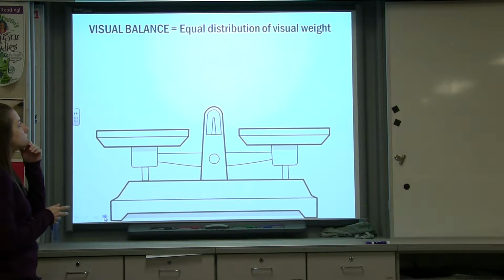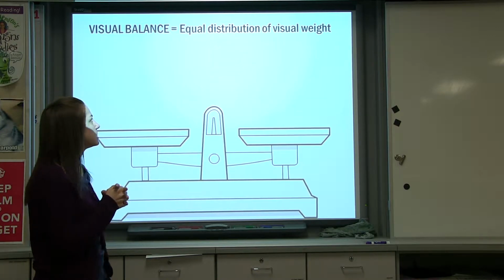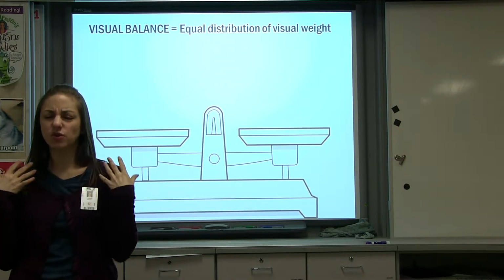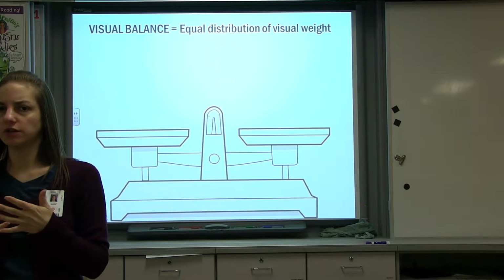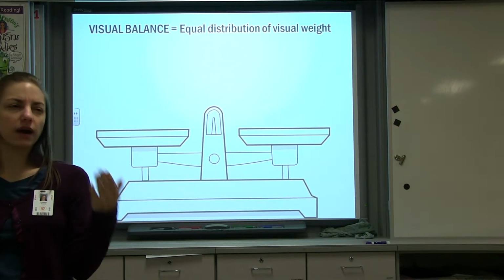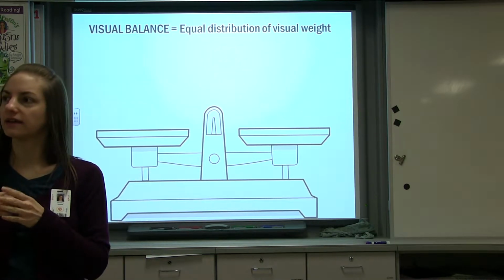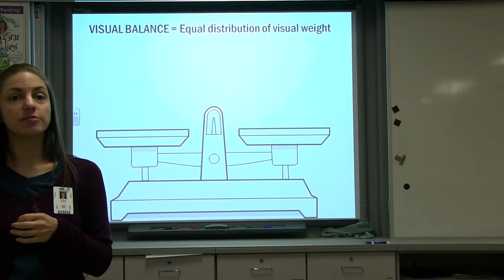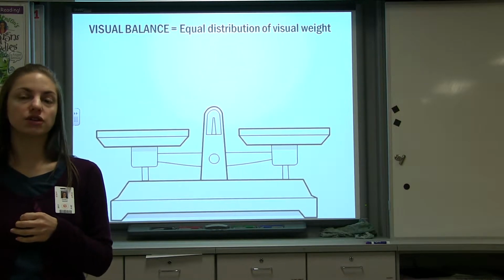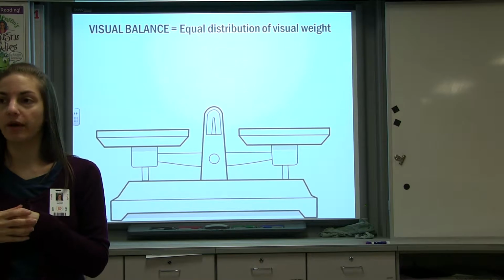So we've said visual balance now quite a few times. Does anybody know, when we say visual balance, what are we really referring to? Any idea? When you look at an artwork, how can you tell if something is visually balanced or not? Symmetry. Symmetry is going to be a big part of it, okay? Symmetry is not the whole way to balance something, but it can be a big part of it.